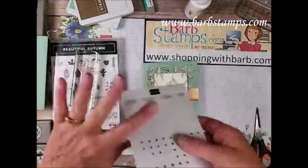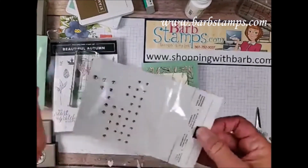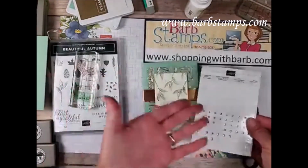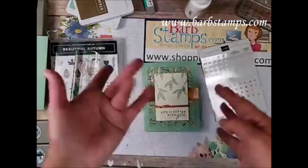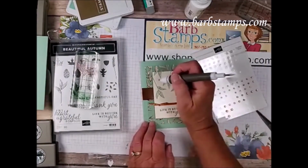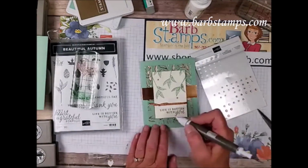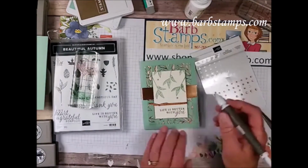Okay, then she said, get your embellishments out and add some embellishments. Okay, fine. So I picked, of course, the champagne rhinestones because they kind of match my theme of copper here. And so then I just kind of randomly threw some on there because I didn't know what we were doing. Oh, I didn't even get one.